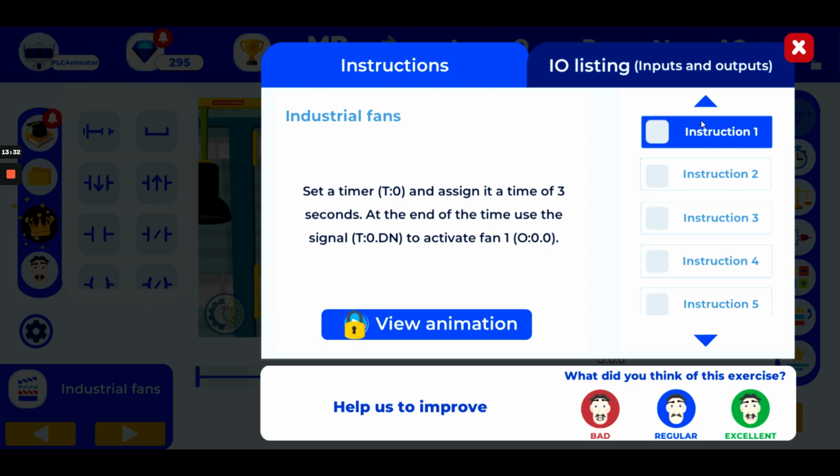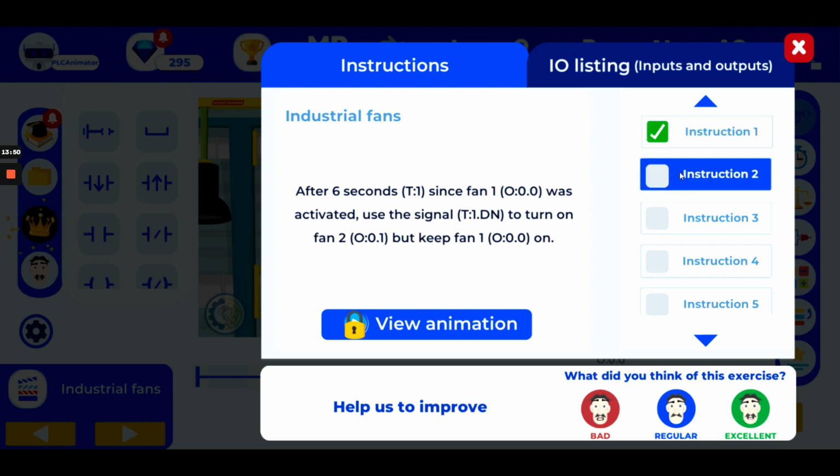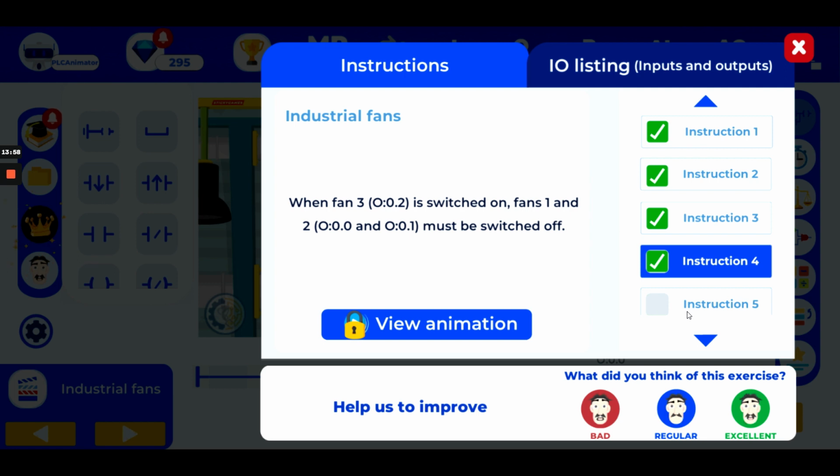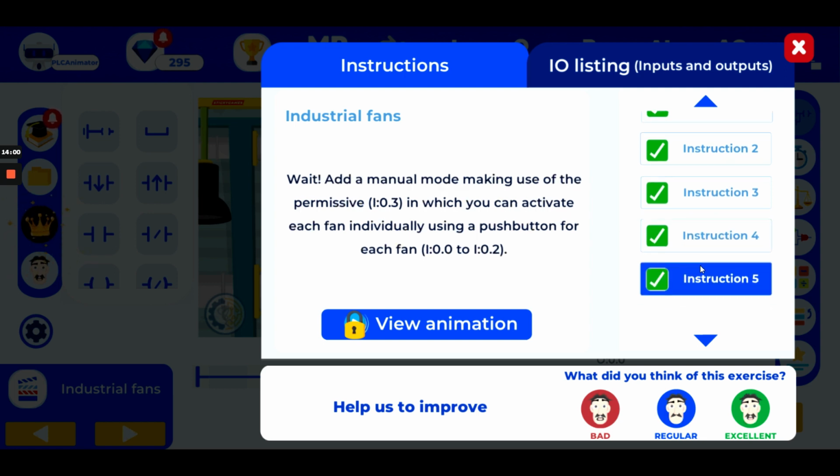Now let's suppose that you guys already identified the output, okay? And according to me, I'm ready. So we have our function to click on check or check mark for each box. So right now, I think instruction number 2 is correct. So check this, instruction 3, check it also, instruction 4, and so on. And you start solving your own drills.